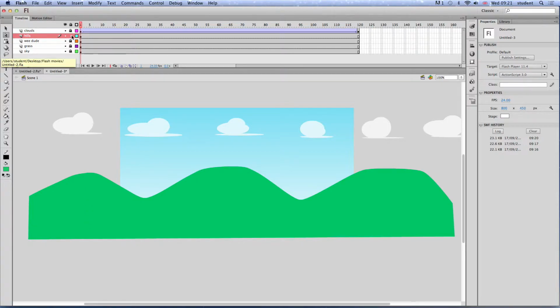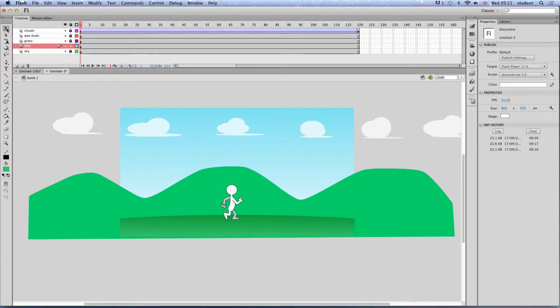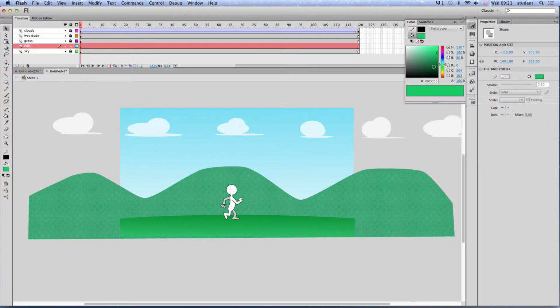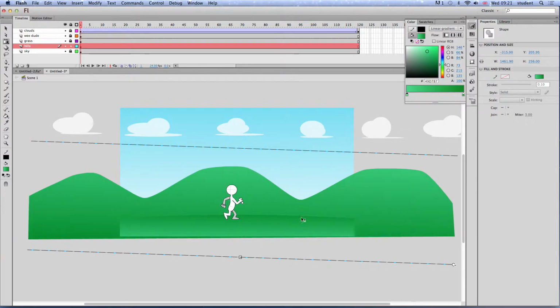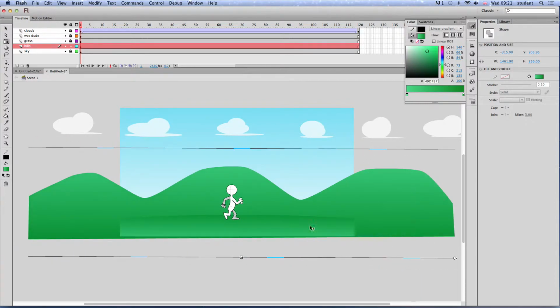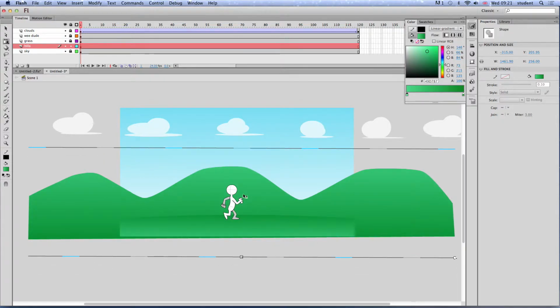Okay. Now we'll notice that my wee dude's hidden behind these hills, so what I'm going to do is just move the hill layer down behind the grass so that we can now actually see it. And I could go back up to my colour here, I could change this to linear gradient, and we'll have it something similar to my hills. I'm just going to use my gradient transform tool here to flip this round. And again I can move the position and effect that it's having.